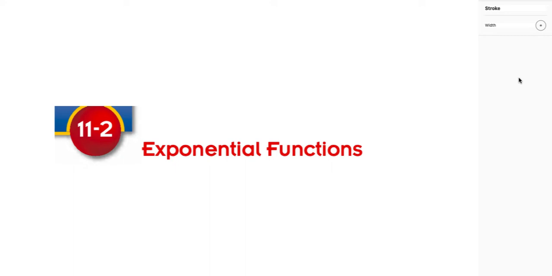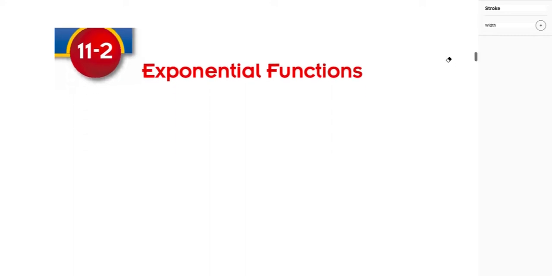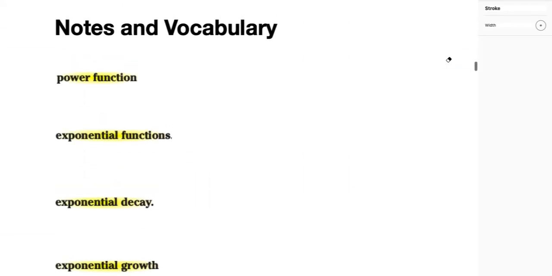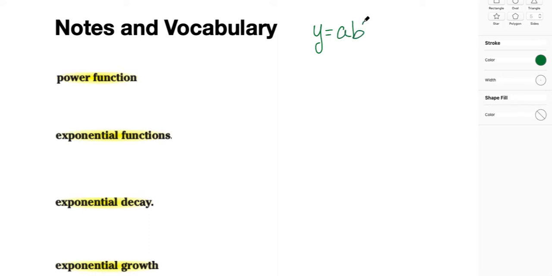Hi everybody, pre-calculus. Here we are in section 11.2, and we're going to be talking about exponential functions. First of all, as you may have seen in our Algebra 1 series, we talked about exponential functions as y equals a times b to the x, where a could be just like a coefficient of any of the functions that we've talked about, like the lead coefficient in so many functions. Our text chooses to leave a out and really just study y equals b to the x.